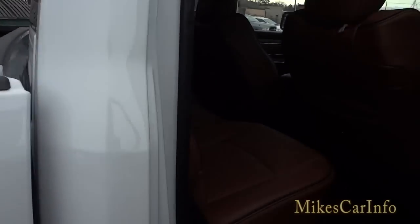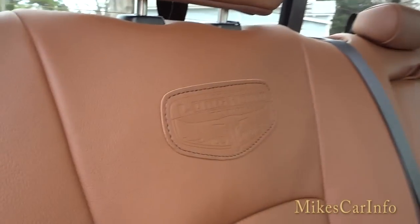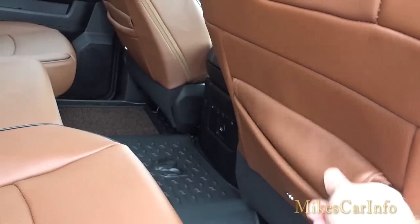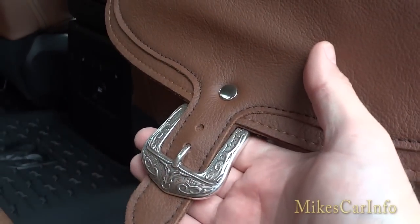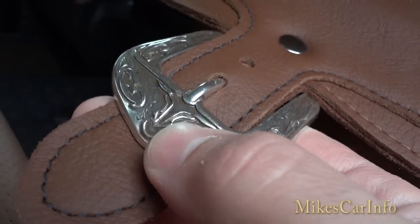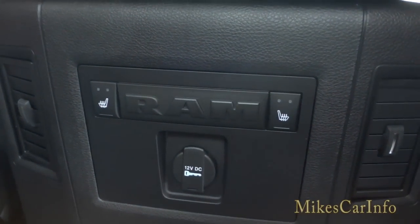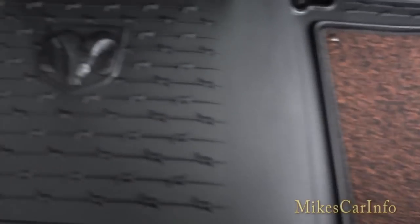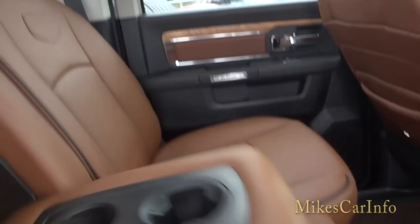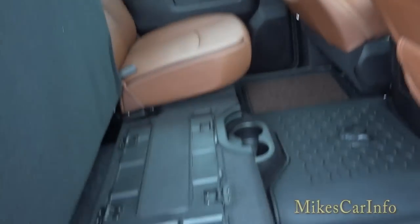There's privacy glass in the back. The inside of the back doors is just as premium as the front. The back of the front seats has a belt buckle design — it's a magnet — with Western styling featuring a bull head with long horns. The rear seats are heated as well, though not ventilated. Controls for the heated rear seats are right there. You've got a nice one-piece floor mat, cup holders in the armrest that folds down.